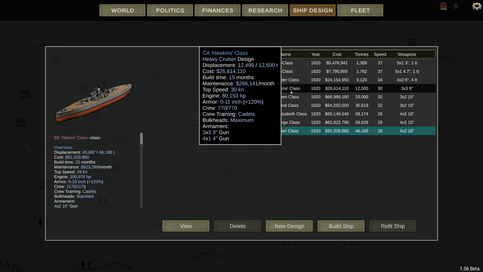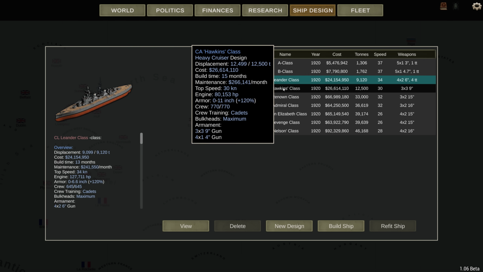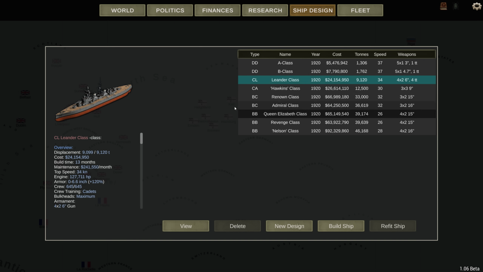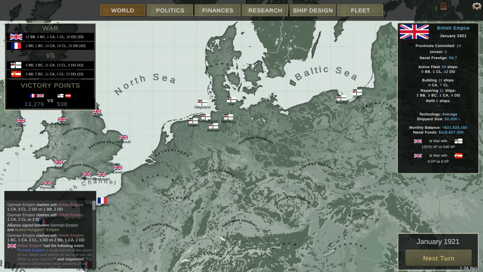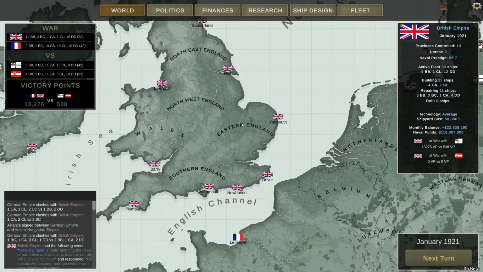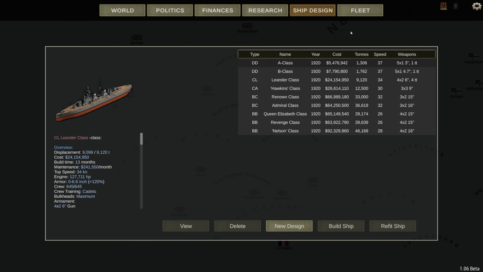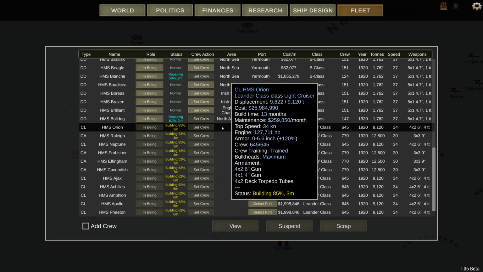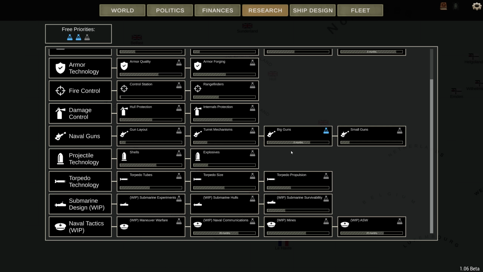I'll update the prices. Our cruisers are slightly better, according to the game, but those destroyers are incredibly expensive. Well, we have successfully gotten through the first month of the war, reduced the German Navy a little bit, and we have our own cruisers coming soon, so that's good.